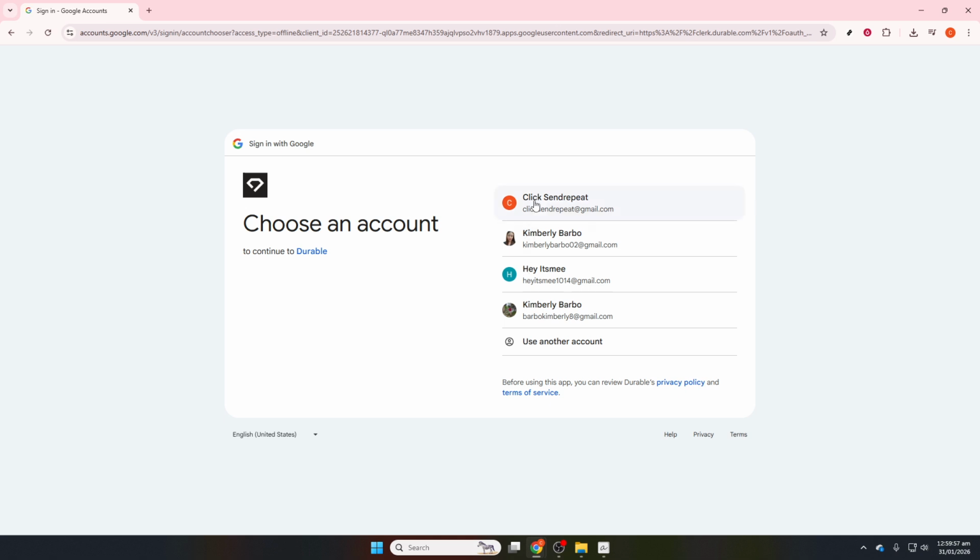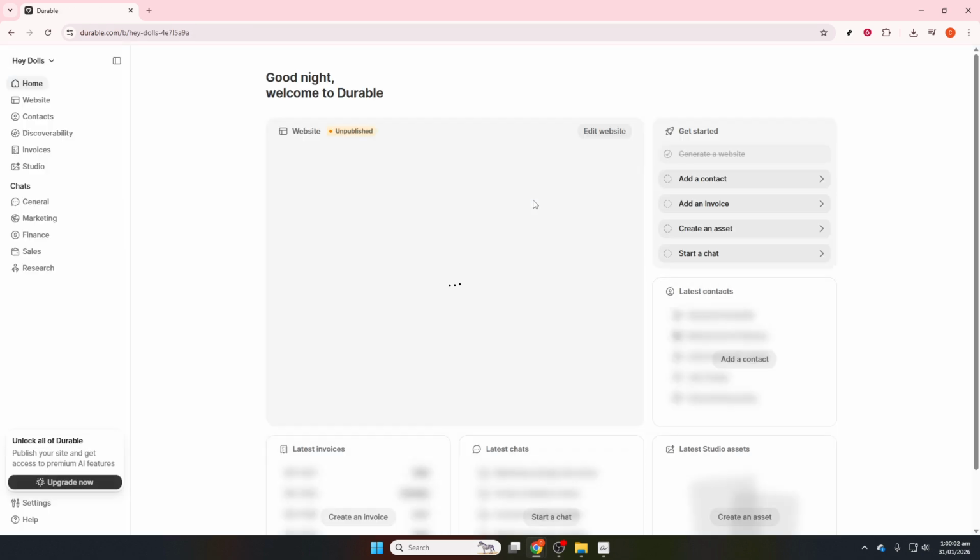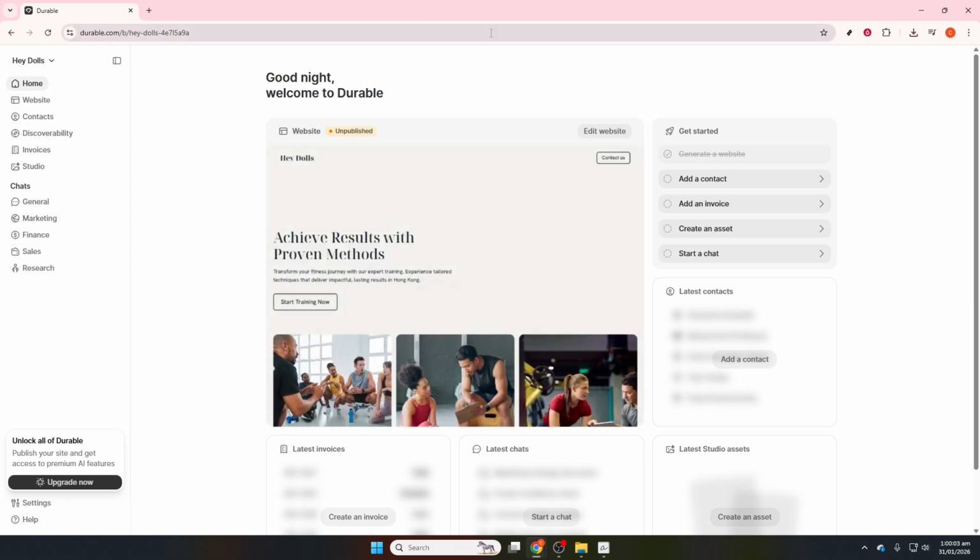The first option is with your email and password. Type the email address you registered with, then enter your password carefully. Watch out for typos and check that caps lock isn't on. When you're ready, click Log in. If you ever forget your password, the page includes a recovery option, and using a password manager can help you fill this in accurately.